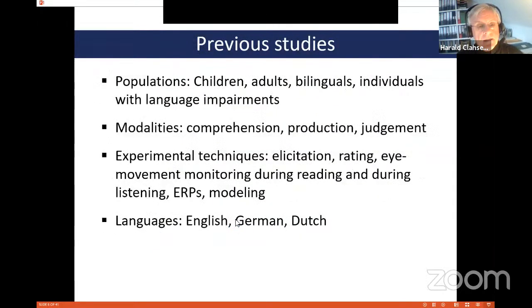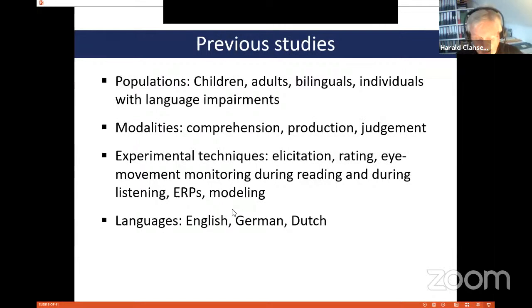Okay. There are indeed numerous psycholinguistic studies on this effect. This is perhaps one of the best studied morphological effects in psycholinguistics, this plurals in compounds thing. So we have different populations, children, adults, etc., different modalities, and using offline and online techniques, as you see here, and on different languages. And in this talk, I will review some of these studies and show that they have produced remarkably consistent and replicable findings. So the facts, that's a nice state of affairs. The facts seem relatively clear.